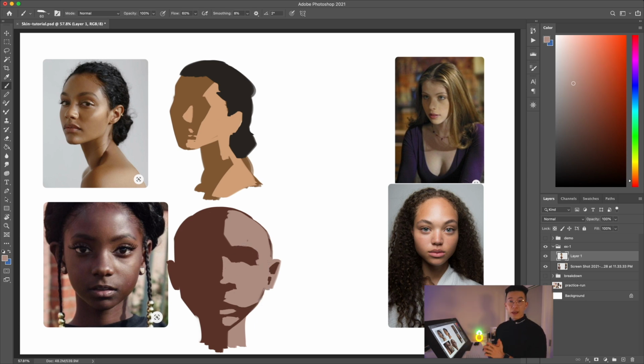Okay, so once again, very fast, super simple, not very flattering at all, but we got the idea down for the light and shadow portions of the skin on the face. And this is all about building that solid foundation.